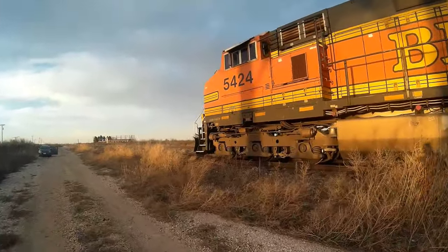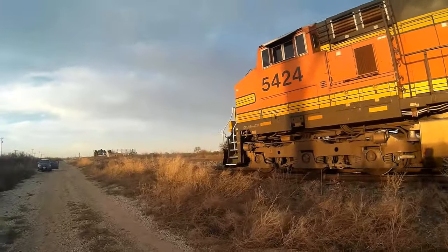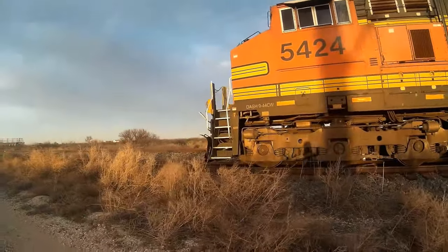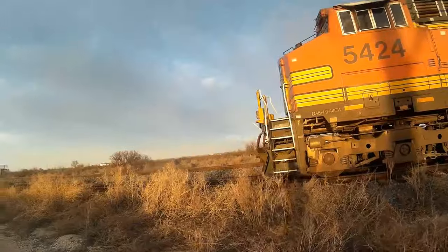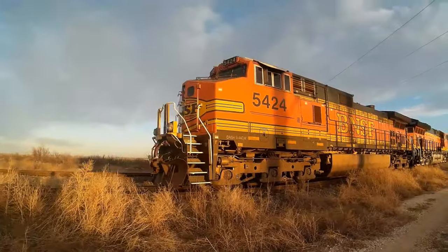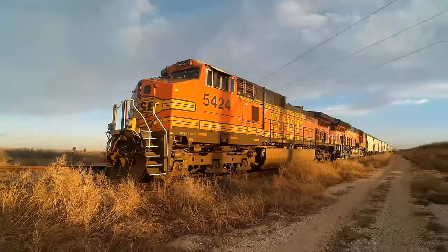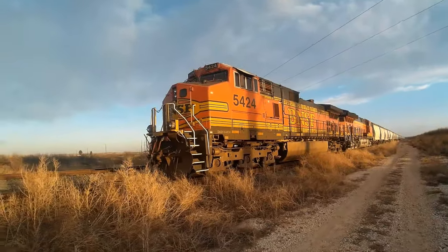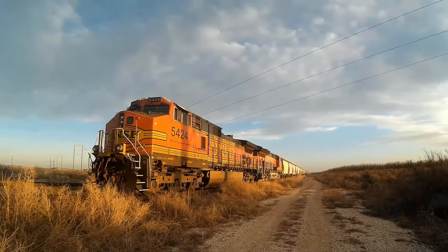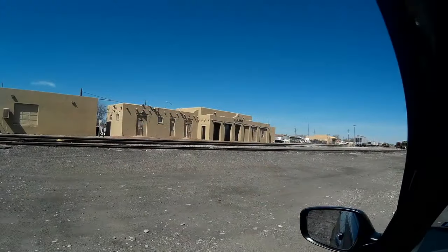All right, that's it. Can't really complain with the old Southwestern here. Saw one train moving, locomotive parked in Artesia, and I kind of expect to see something in Carlsbad. Looks like there's a little bit of a yard there, so there may be some motive power, maybe even a little bit of a shop. All right, Carlsbad's next. We have the depot in Carlsbad.